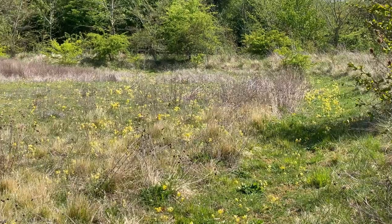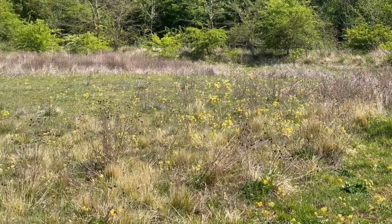And in this video, it's one of my favourite days of the year. I'm back at a site that I created back in 2010. So this site is now 12 years old and it's time to carry out some hay meadow management. And what a wonderful, wonderful place this is. This is an incredible wildflower meadow, which is extremely diverse due to the methods that we use to create it.